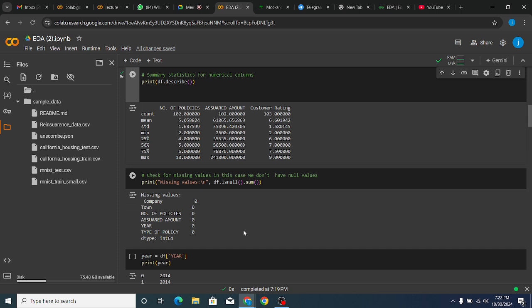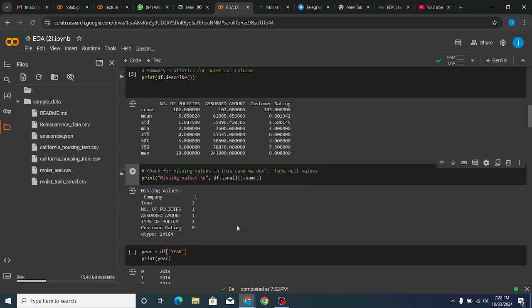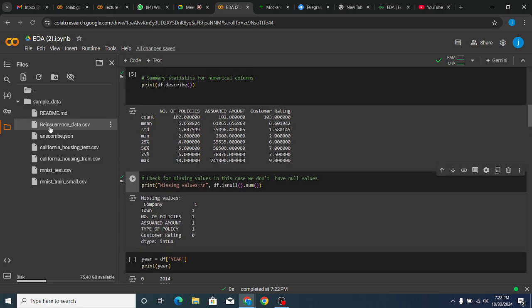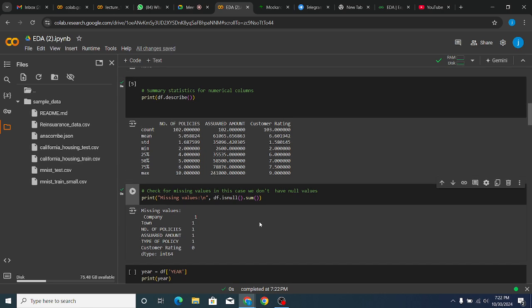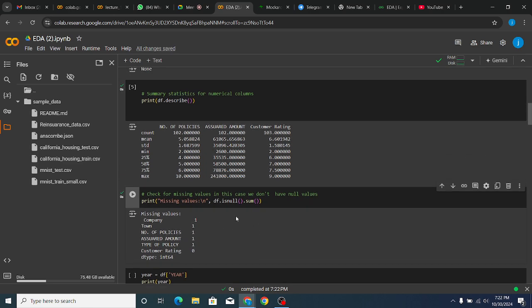In this case, I don't think we have any. We can just run through this to confirm that we don't have, or maybe we have. Yeah, I can see we just have some missing values. When you are doing this analysis, I think I altered this data set, I don't know for what reasons. In this case we have some missing values when you run that, and how we get the sum of missing values in each column is using this isnull check.